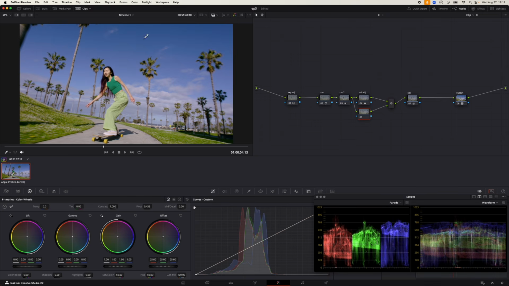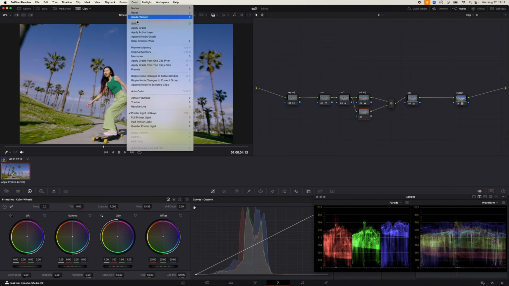What this basically means is that any adjustments that we make here is also going to work in conjunction with the node above. Now the next thing I want to do, I want to go to color, go down to presets, and we're going to press 6 vector red. So let's click that. What the 6 vector red does is it selects all of the red pixels in your image.